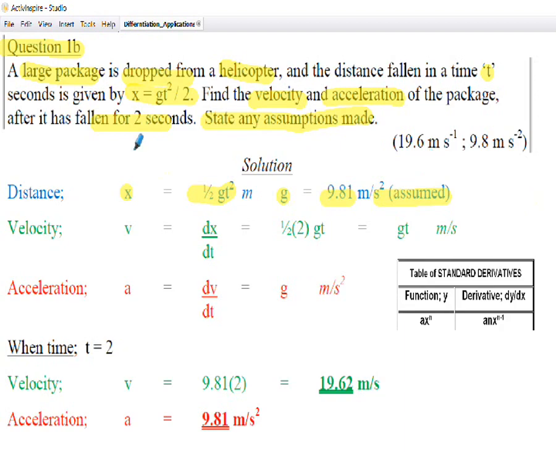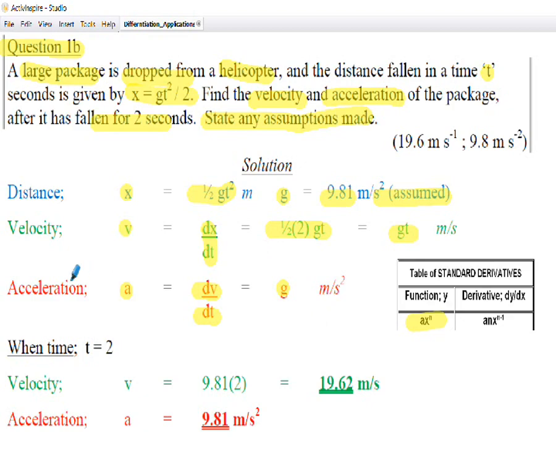And then, as it's asking us for the velocity and the acceleration, we need to realise that we differentiate x with respect to t to get dx by dt, or the v expression, and that will, in standard form, give us g times t. Again, I'm using the standard form a x to the n. I will let you review that. And then to find the acceleration, we just have to differentiate the expression one more time. So dv by dt, the velocity with respect to time, will give me the value of g, the 9.81. And again, I'll let you follow that through from the standard tables.